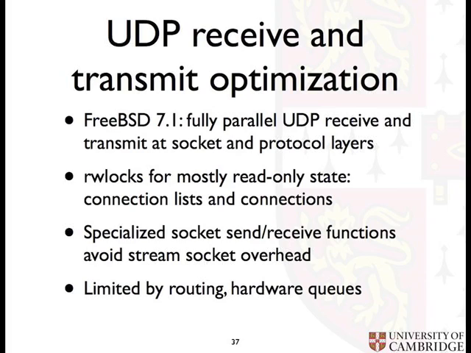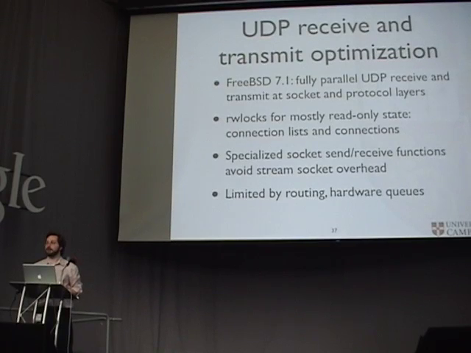And so really, the potential places where you have to perform synchronization are at the socket layer, where perhaps you have to impose ordering. And then when you start getting down to the IP layer, then potentially you enter routing code and devices that may not support parallel transmit. So what we've done in FreeBSD 7.1 is eliminate mutual exclusion from the UDP layer during most of the interesting paths. So now we can run 8 cores at once with separate threads from the user application, BIND, all transmitting at once. And basically, until you get down to the routing layer and the device driver, you run in full parallel, which worked quite well.